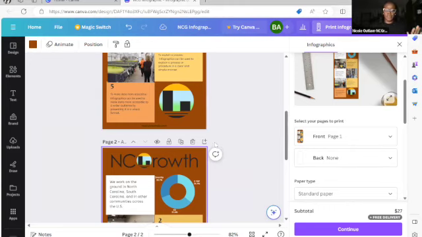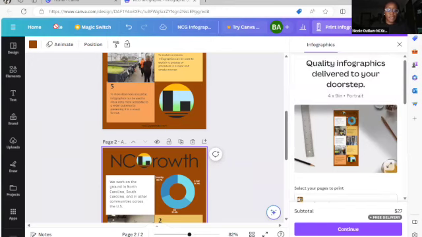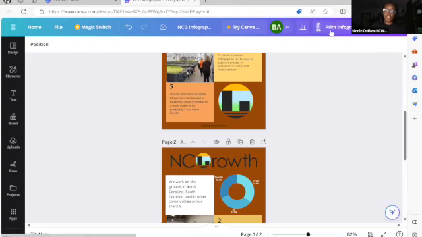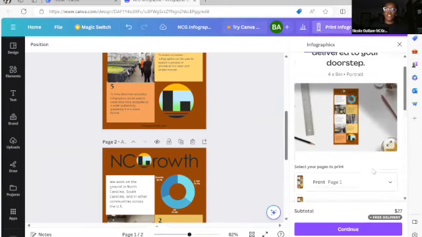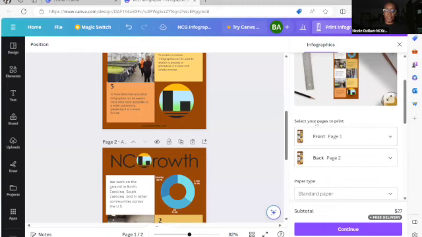If you decide to have it printed that way, I would just, let's see, go back up here. So let's close this out because it's going to refresh. So I'm going to click print again. So now it has both pages selected here to print, front and back.